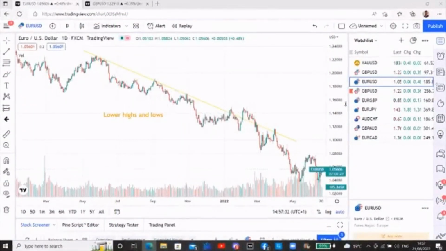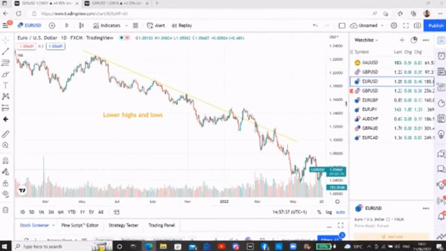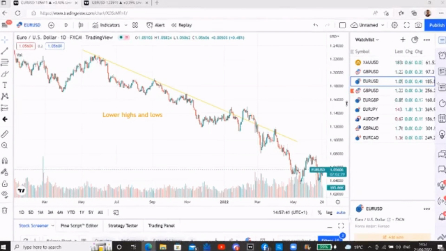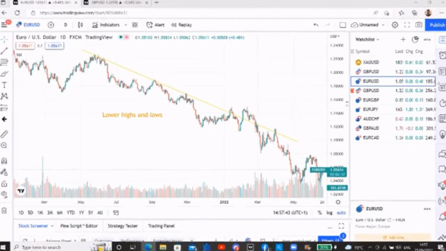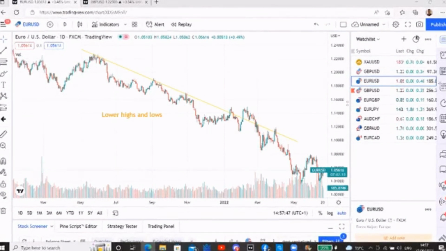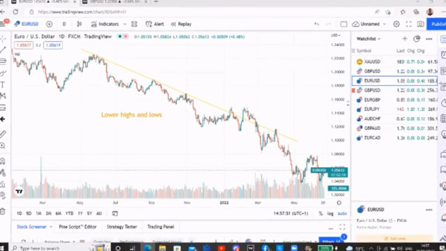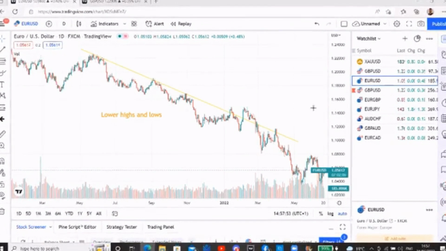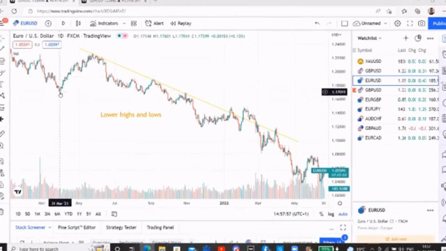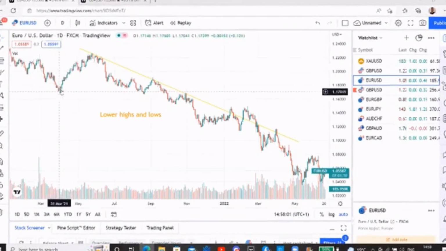Okay, so in this video, we are going to be covering trends and trend lines. So first of all, a trend is when price is moving in a direction, creating higher and lower pivot points. Now, think of a pivot point on the Forex chart as an area where price has changed direction. So a quick example will be this here. You've got price come down and then it turned and started to come up. So this would be your pivot point.